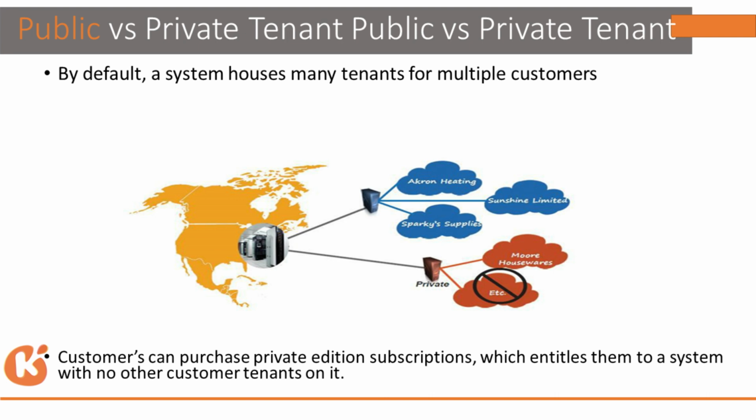Now, a private cloud: if one system has only one tenant, with no more sharing of a tenant, then it is called a private cloud. When C4C has a private cloud, the customer wants the application, support, security and everything to belong to the company. That means the company is entitled to have all issues or problems solved by their own team rather than reaching out to the partners. That is the reason they purchase a private cloud.